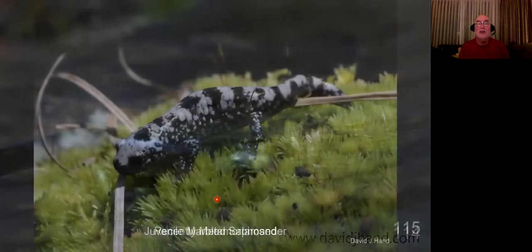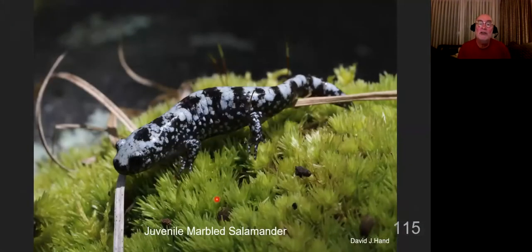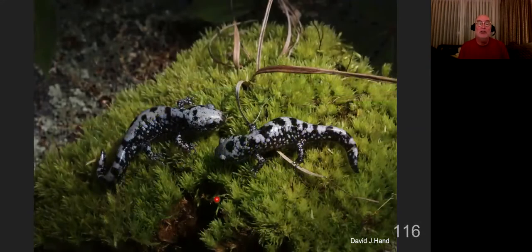I included these next pictures. I was privileged to take pictures of juvenile marbled salamanders from Georgia, where they metamorphose in a matter of 3 months. You wouldn't see this in Pennsylvania this early. But these are not very old, perhaps 3 to 5 months old, and they already have the adult colorations. But again, these were taken from salamanders in Georgia.